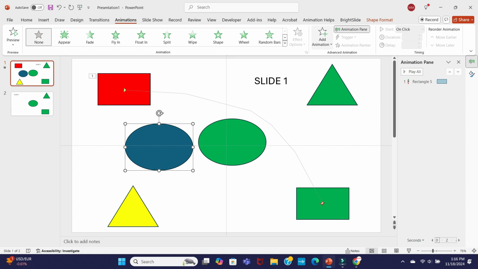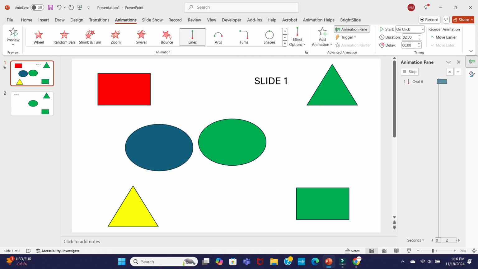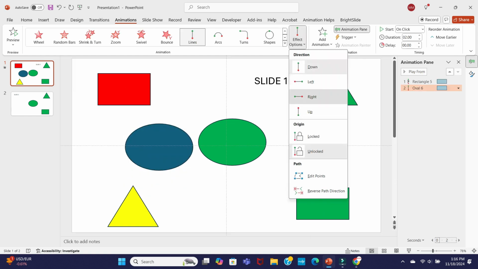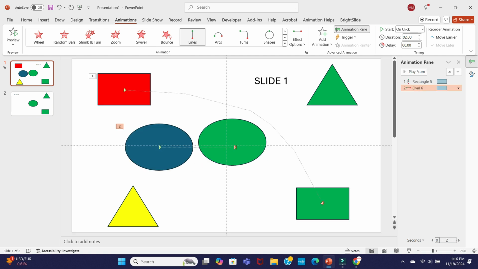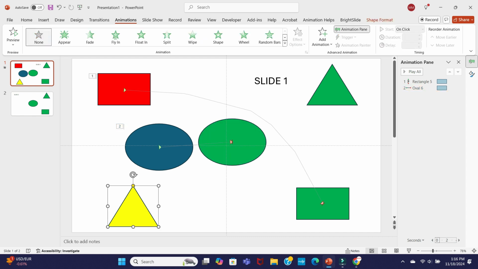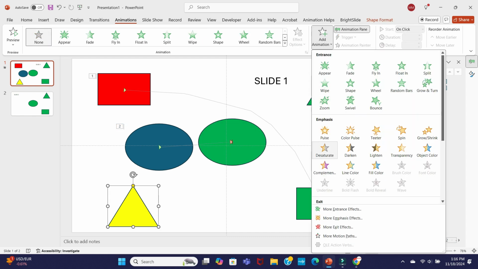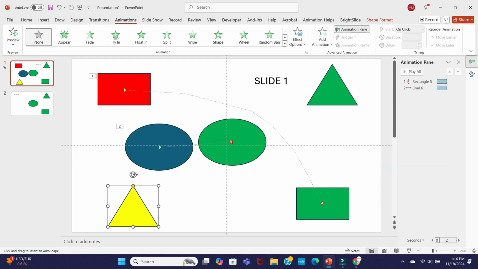And now this blue one, let's just do a straight line. Let's move it to the right. And let's adjust it, get it as close as we can. Oh, I don't want to do that. I'm moving the original object. I just want to move the finished location. And we'll perfect these here in a minute. Okay, now the triangle. Let's do another custom path. Let's do a zigzag.